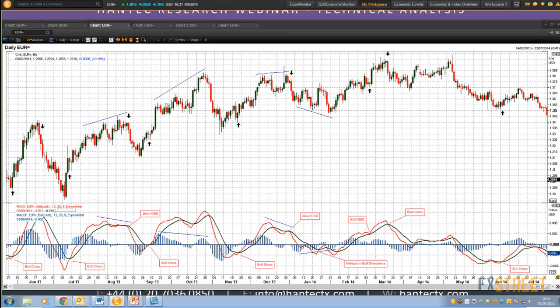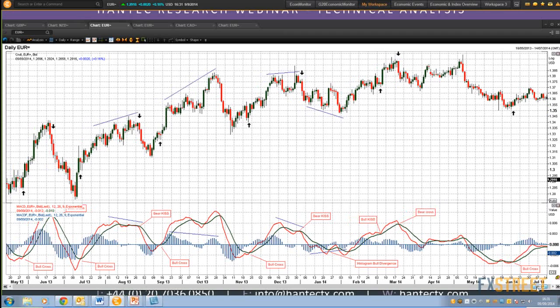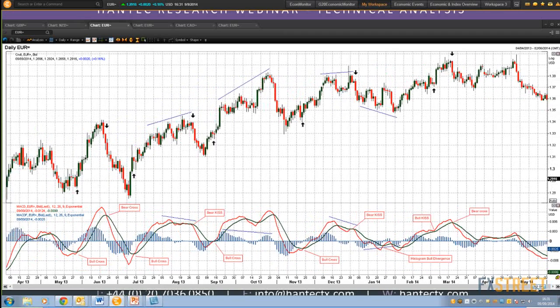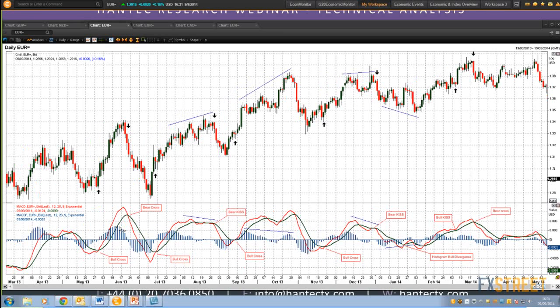Okay, so let me just show you all of that, because there are a few indicators on here. Now this is EUR/USD across the course of about a year, with loads of different signals, lots of arrows, lots of lines, and I will take you through several of them. Right, okay, so the first thing you'd identify, as with a lot of these indicators, is the sort of trend you're looking at.